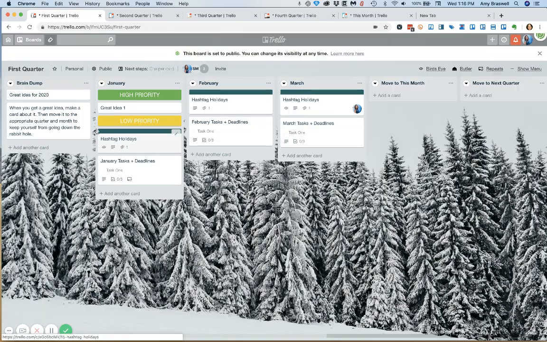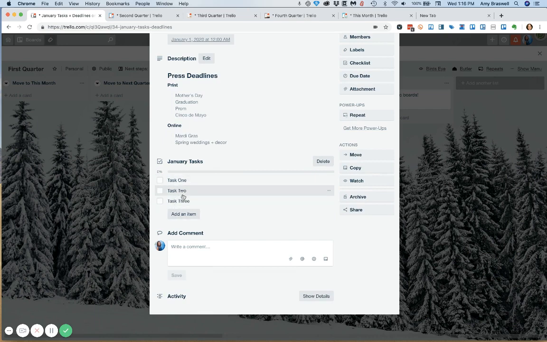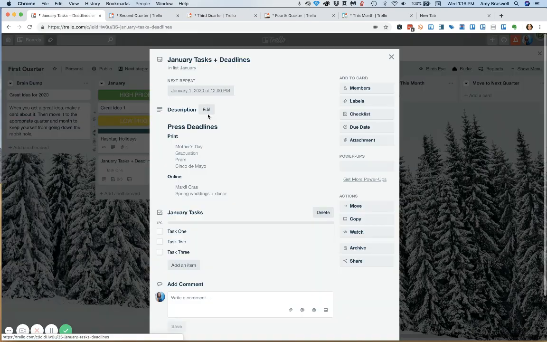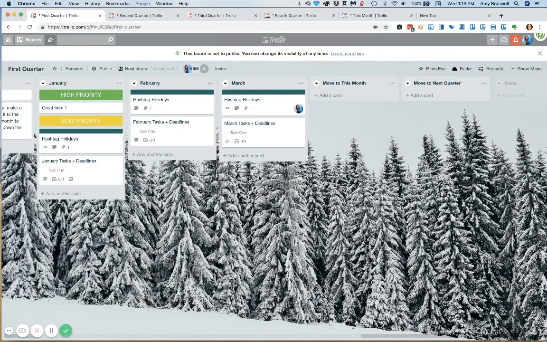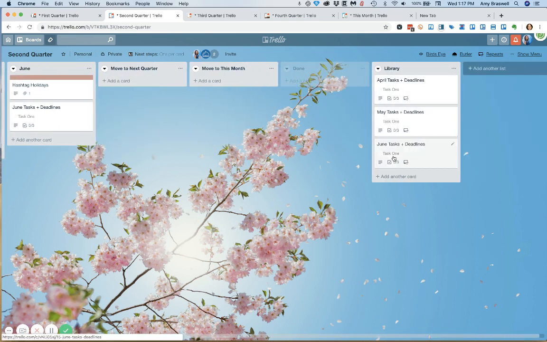I'm just showing you the overview right now for January, for things that only happen once a year. And again, I keep my checklists in the little library over here so that if you think of something later and go, oh yeah, I forgot to add that to January, you add it here in the library, and then the next time the card repeats, it will grab that updated checklist. I hope that makes sense. So, you know, these can change for your business. Perhaps you're a product-based person and every June you release your Christmas collection to your retailers. So then you would go to June. Whoa, June is at the end of the second quarter. And you'd add on your June tasks over here, submit Christmas collection to retailers or whatever it is that you do.